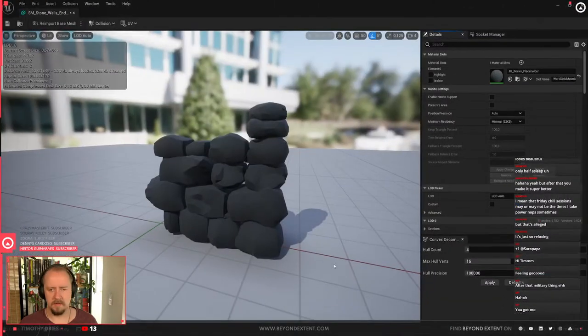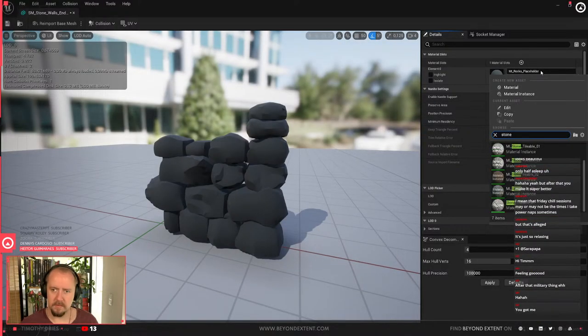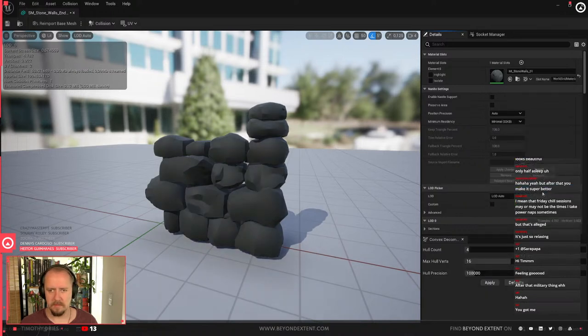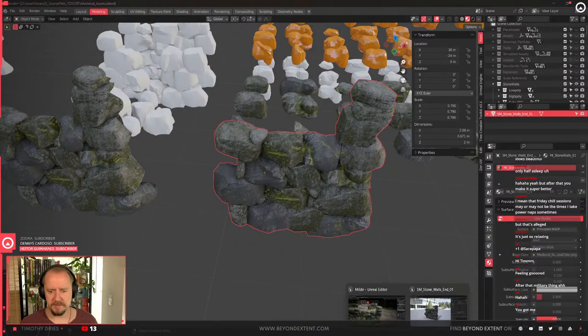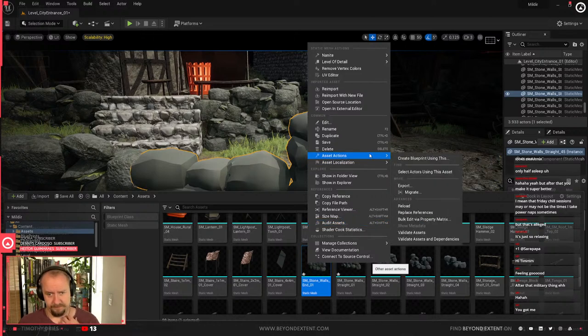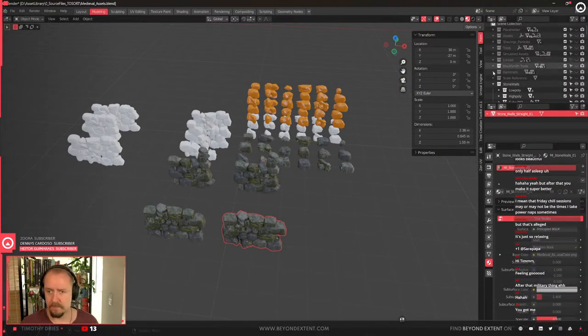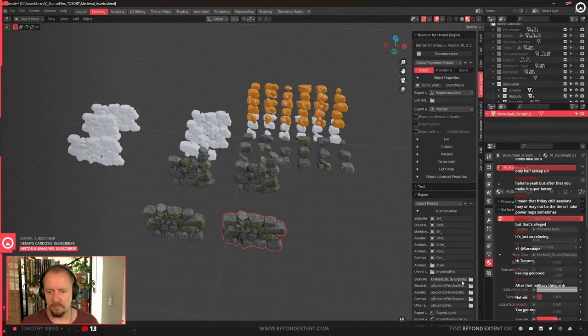I see. Wait, didn't we assign the right material to it? Oh, it's still re-importing the wrong mesh. Let's see. So, if we... I'm looking straight past it. Open source location. I'm exporting this too. It's just going to... forgot to remove the SM, of course.